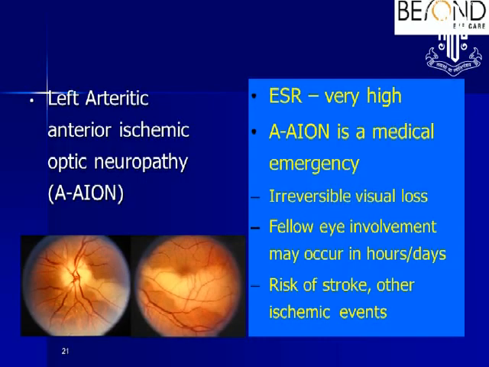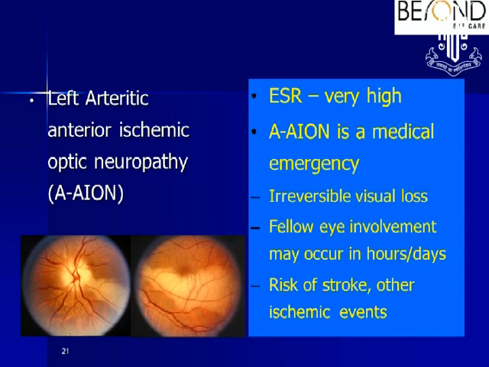Now, what is the importance of differentiating between the two or diagnosing arthritic AION early? Because it's a medical emergency. So you need to get the ESR done immediately. I mean, in an exam, you might be even expected to tell that you would admit the patient, get the ESR, CRP done, start steroids immediately. Why are you doing all this? Exactly. Please remember that steroid may not do much to the eye which is already affected, but it's a systemic disease and your duty is to make sure that the other eye is not affected, because once the nerve is infarcted, he is not likely to recover the vision.